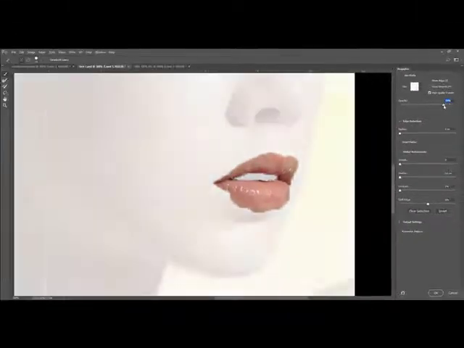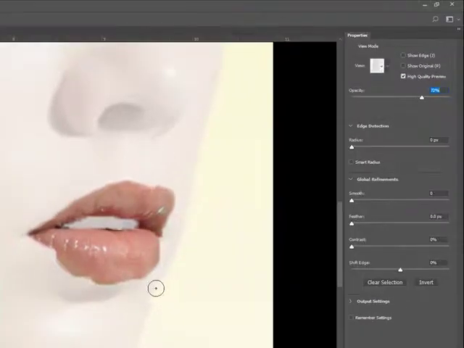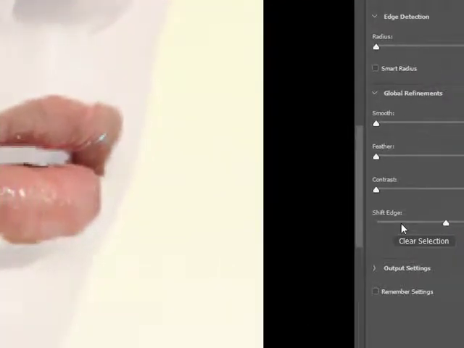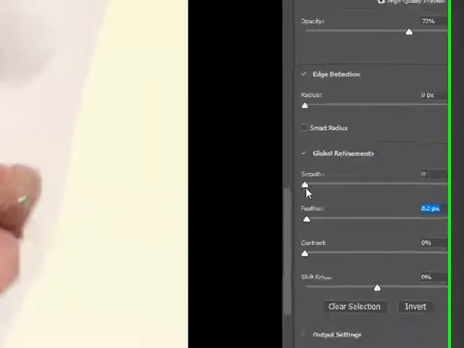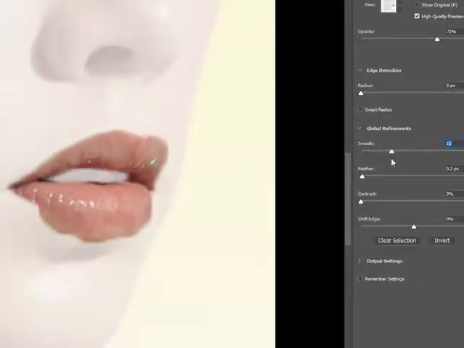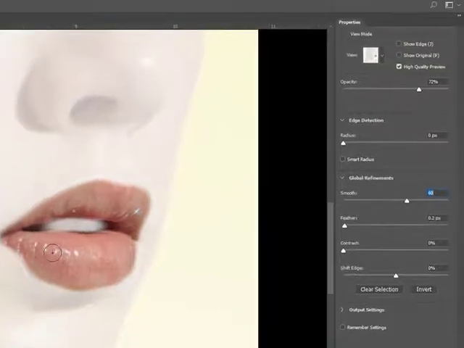I find it helpful to have my selection isolated, but also to be able to see a little of my background. We're going to talk about these tools over a couple of different images. First, notice that I have the feather option here, so if I wanted to add a tiny feather to soften the edges, I could. But what I wanted to point out in this video is the smooth option. I can smooth the edges of my selection. I'm going to really move it up, and you can see what's happening with the bottom of her lip. I'll take that away, bring it back down. You can see how it's choppy, and bringing it up, I'm getting a much smoother edge. That's pretty much what I wanted for this selection.